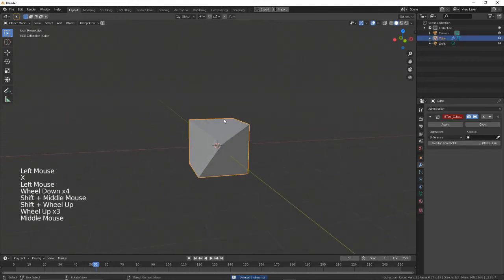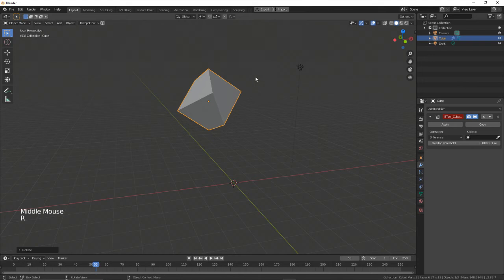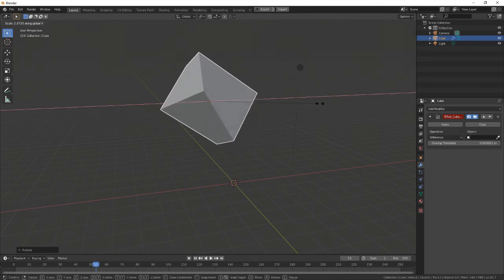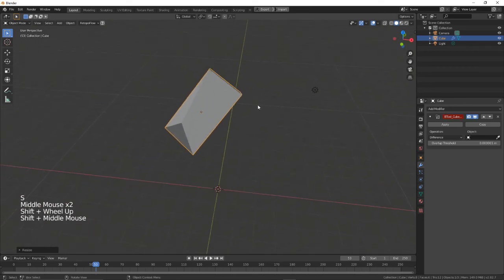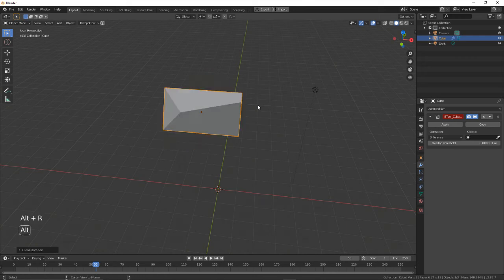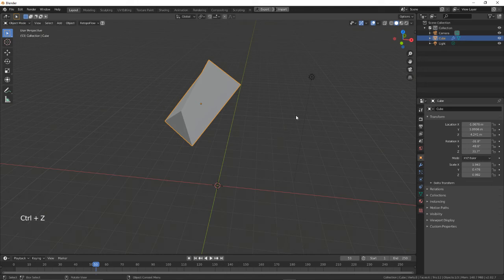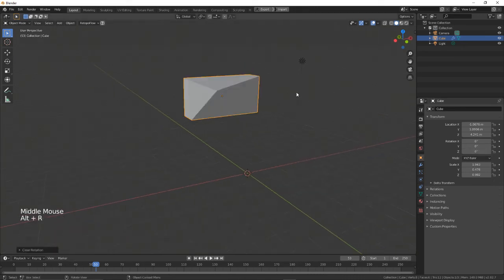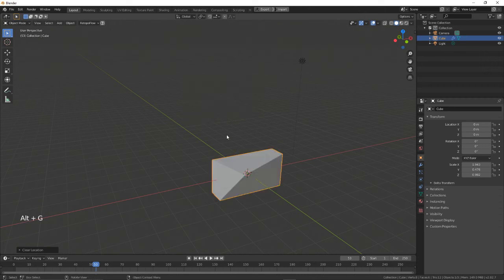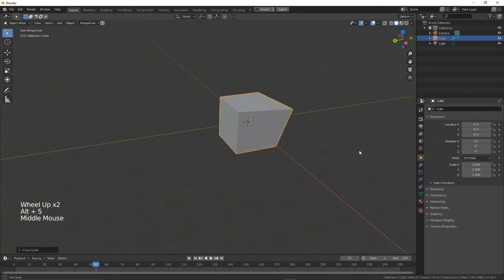And now I'll go over a couple more hotkeys before this video completes. After using G once again to move to a certain area, I'm going to use R to rotate and S to scale along one of the axes. If you press an axis twice, it gives the local axis rather than the world axis. Of course this applies to rotating, scaling, and moving. Now if I press Alt-R, this will reset the orientation of the object. So if I go over here, you can see now the rotation is all 0, while before, as you saw when I pressed Ctrl-Z to undo, it was all at different angles. Alt-R resets rotation, and following the pattern, Alt-G resets the location of the origin, and Alt-S resets the scaling of the object.